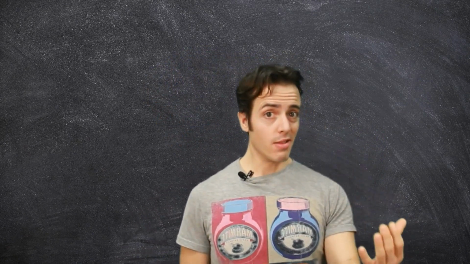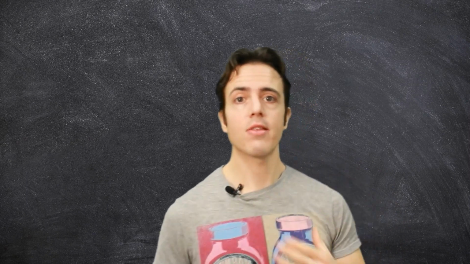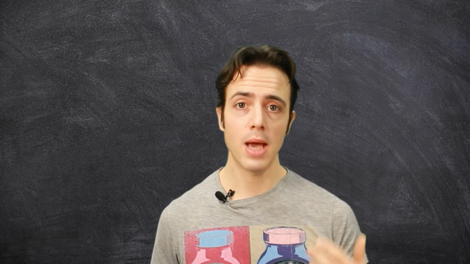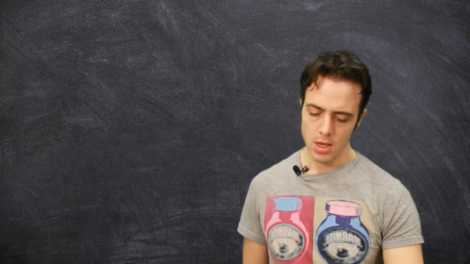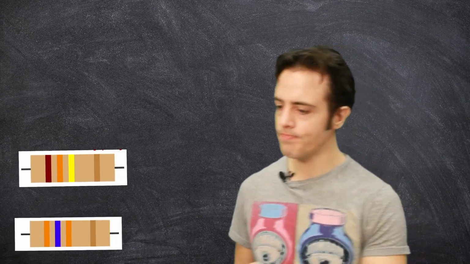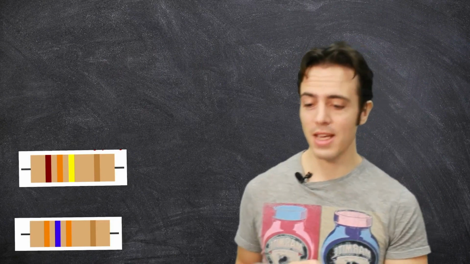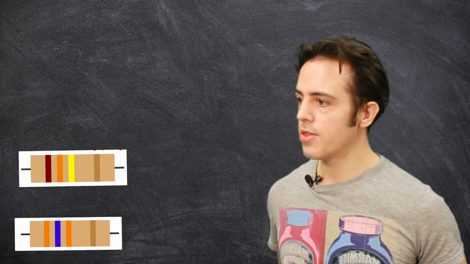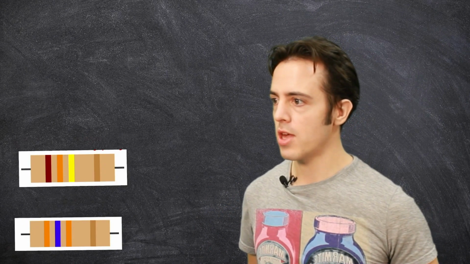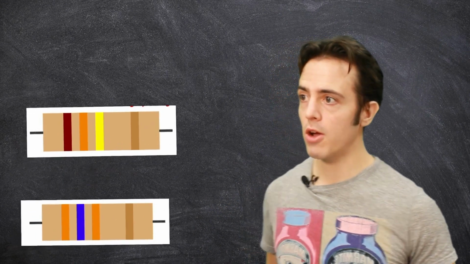When we write like scientists, we're going to say that in this laboratory, we are comparing the measured values of resistance for two resistors and comparing with the nominal value as indicated by the color codes. We've got two resistors here. These are the ones that we're going to be using for this lab. The camera's not particularly great at picking up all of those colors, so I thought I would just share nice big versions of the color code for you guys.